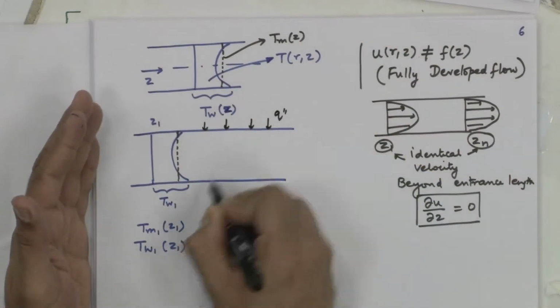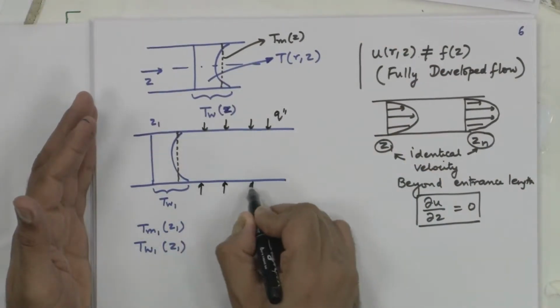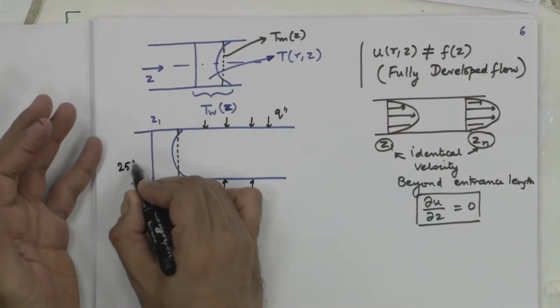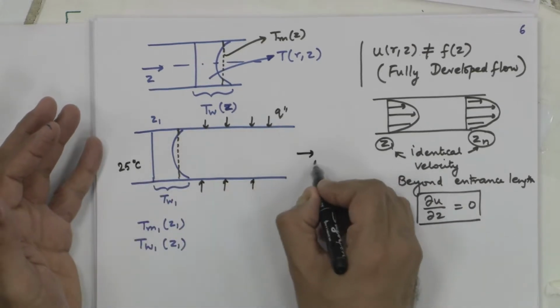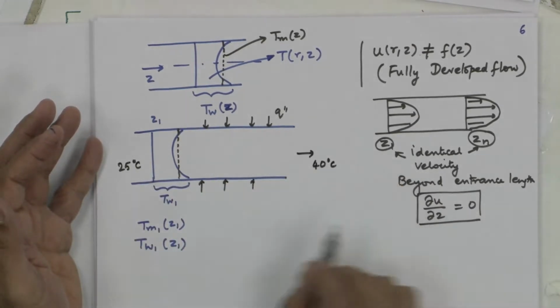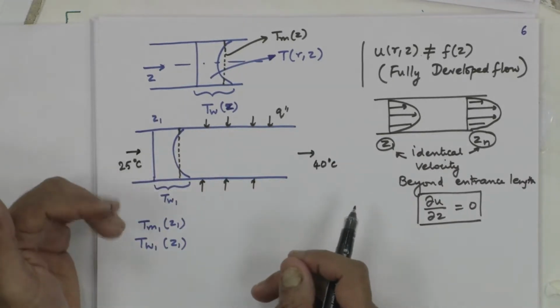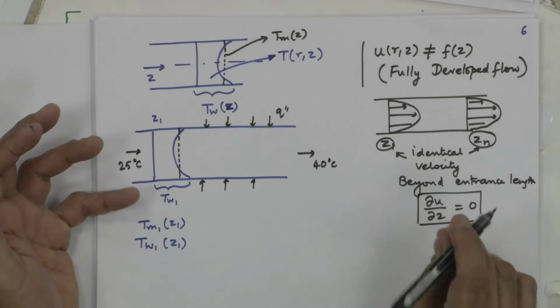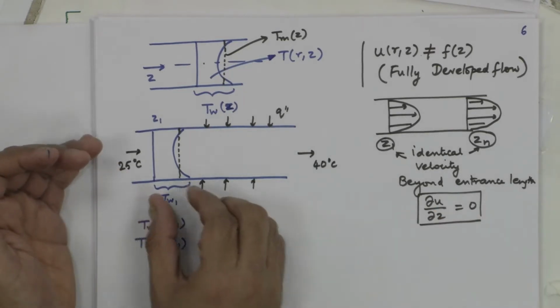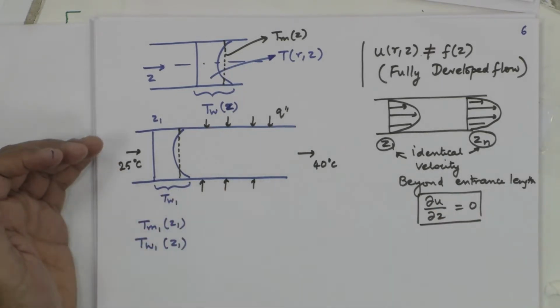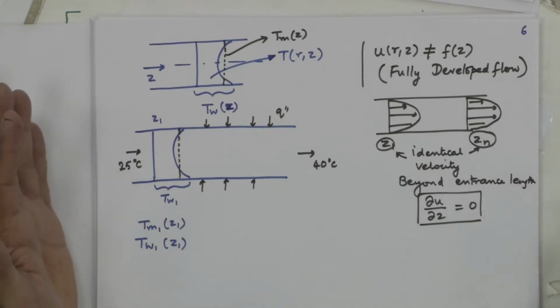Now, if the fluid is passing through a pipe through whose walls heat is being supplied, that means it is going to get heated. So water comes in at 25 degrees, goes out at 40 degrees, that means it has gotten heated by 15 degrees. Who is supplying the heat? It is coming from the outside, either electrical heating or whatever. So the fluid temperature is changing with respect to Z at every location. Is that a valid statement?